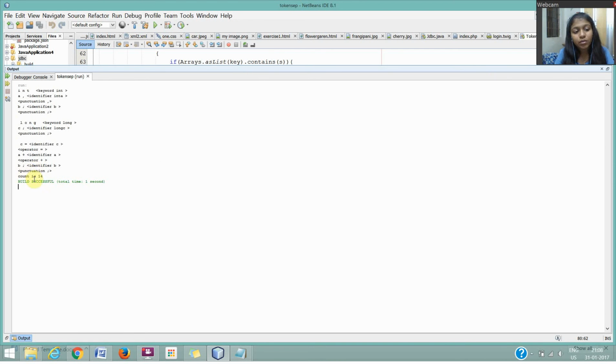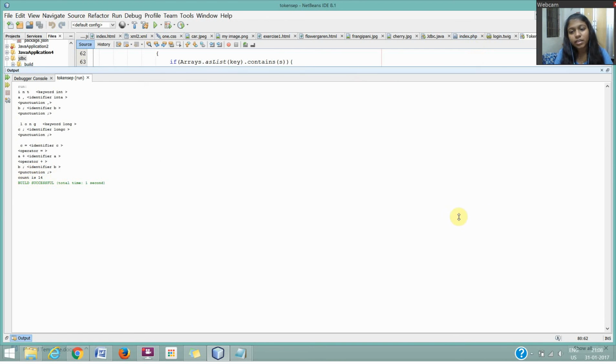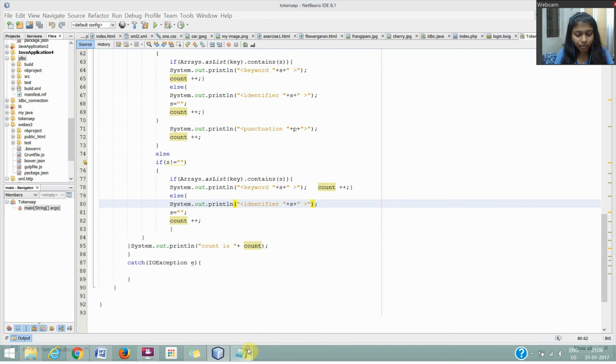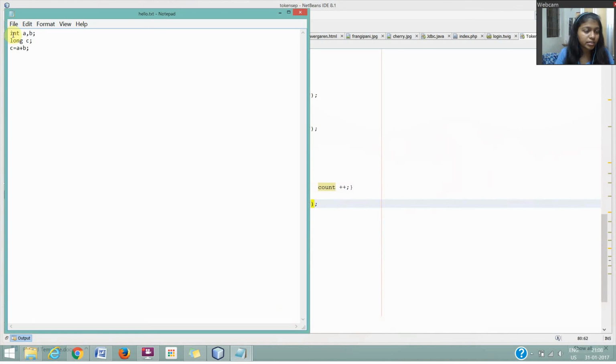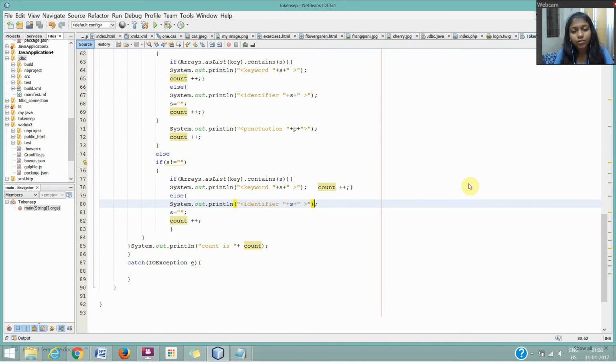And finally the count which I get is 14, which is what we were supposed to get. As you can see, int is the token here, it is a keyword, a, so it's 1 2 3 4 5 6 7 8 9 10 11 12 13 14. I'm supposed to have 14 tokens, and I've got 14 tokens.